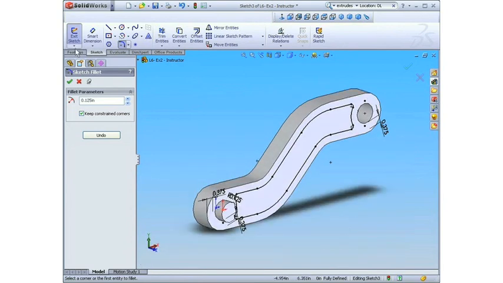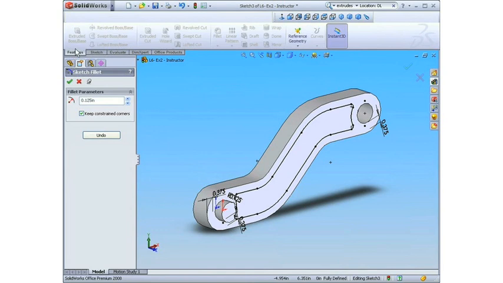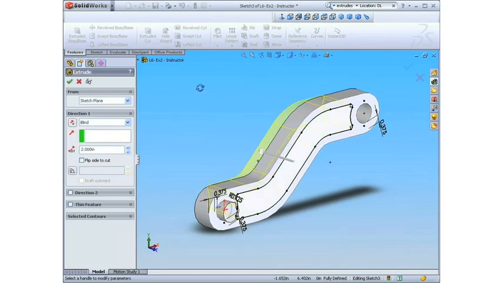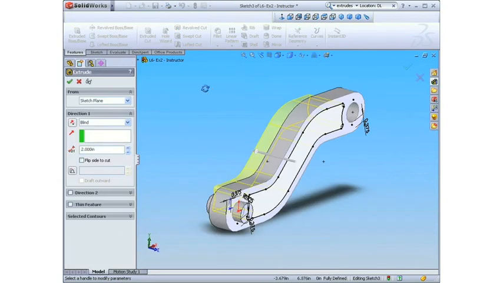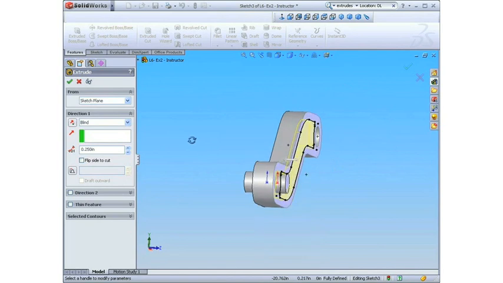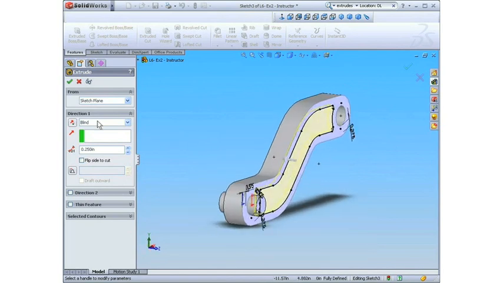So we can go ahead and create a feature. I get out of my fillet command. So create a feature and a cut extrude. We obviously don't want to go the whole way through our part. We just want to go in 1/8 of an inch on this side. So it's rather shallow. Sorry, this side was supposed to be 1/4 of an inch. So we're going to go in 1/4 of an inch on this side and select OK.